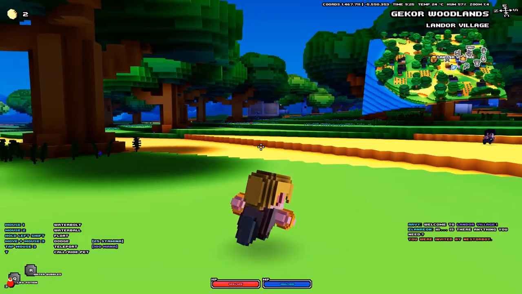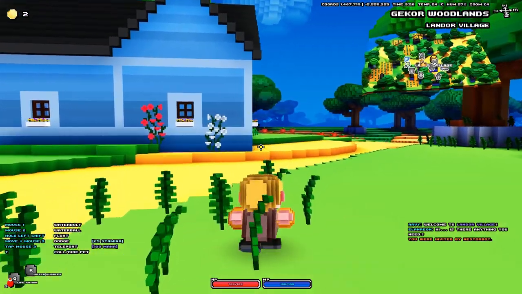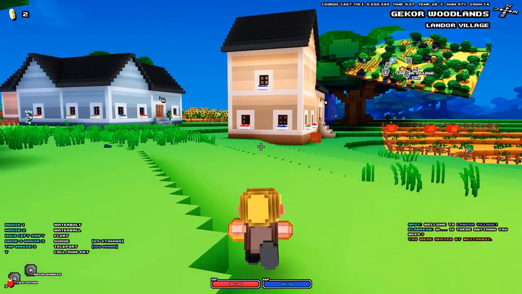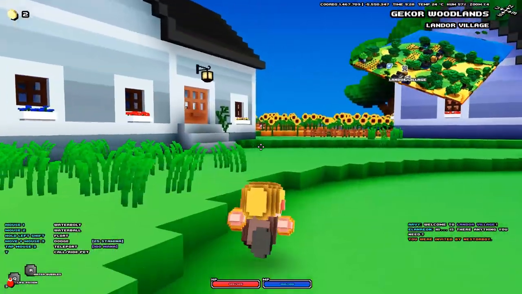Could I possibly swim over stuff? That'll be a good perk to have. I kind of forgot. Oh, I should use my map. The river is that way. You still seem to keep the same distance from the blocks underneath you. I also wonder if that's gonna spare you from fall damage. We're definitely gonna be testing all these things out.